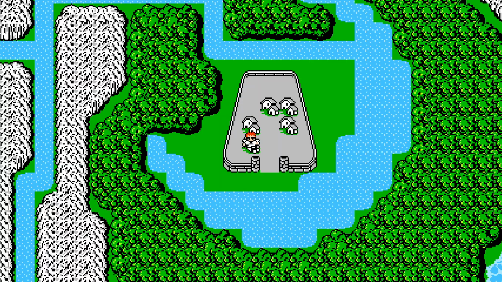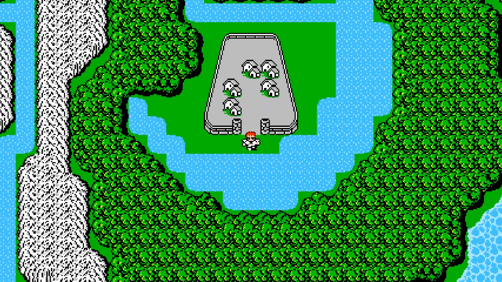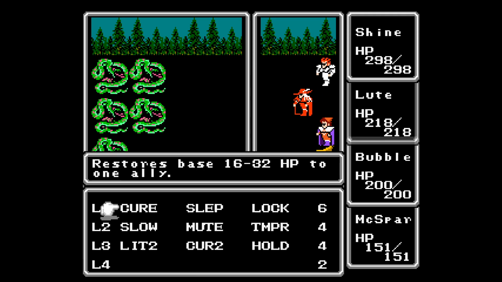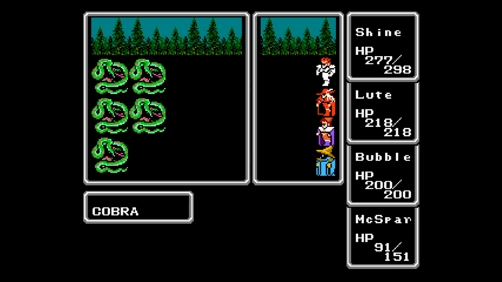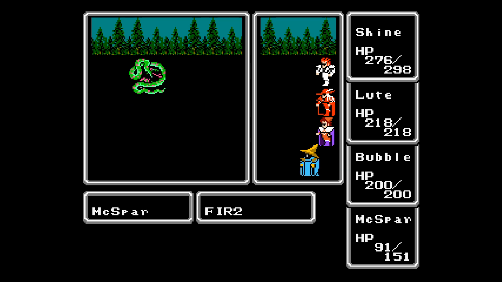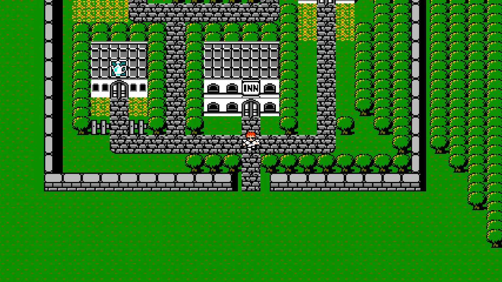Okay. So, I wanted to grab that stuff so that I don't have to worry as much about Loot. I still have to worry about Bubble and McSpar, because they have only one absorb. They pay for my inn stay. Woo. Okay. So, got that out of the way.